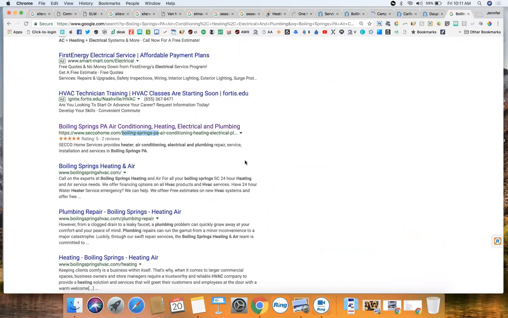So they're doing 3 things. 1, they're asking for the review. 2, they're getting new content on their website for the city they want to do business in and have done business in, even if they don't have an office. 3, we're displaying those reviews on the search result and optimizing that page to make it page 1, number 1. And at this point, they have a new cash machine in Boiler Springs, Pennsylvania. Does that make sense?